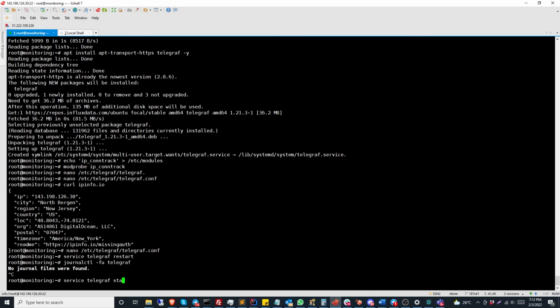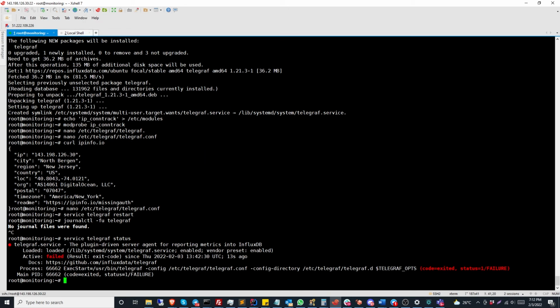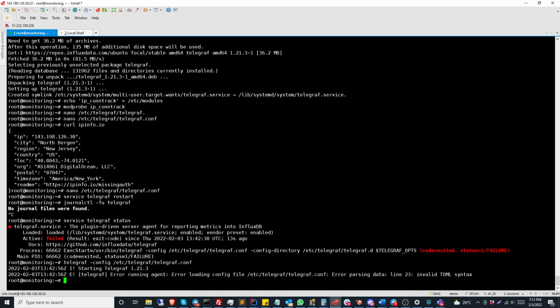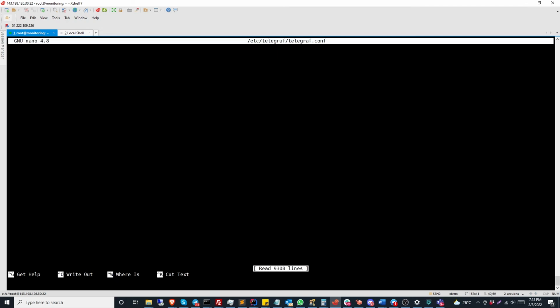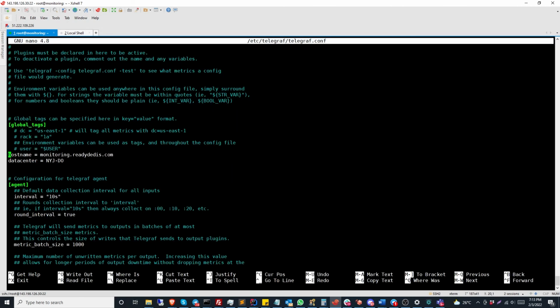Telegraf status. It's not working. Seriously. What's wrong? Telegraf config. Error loading config file, parsing line number 23. Let's see what that is. Okay, so I need to give it a space here.